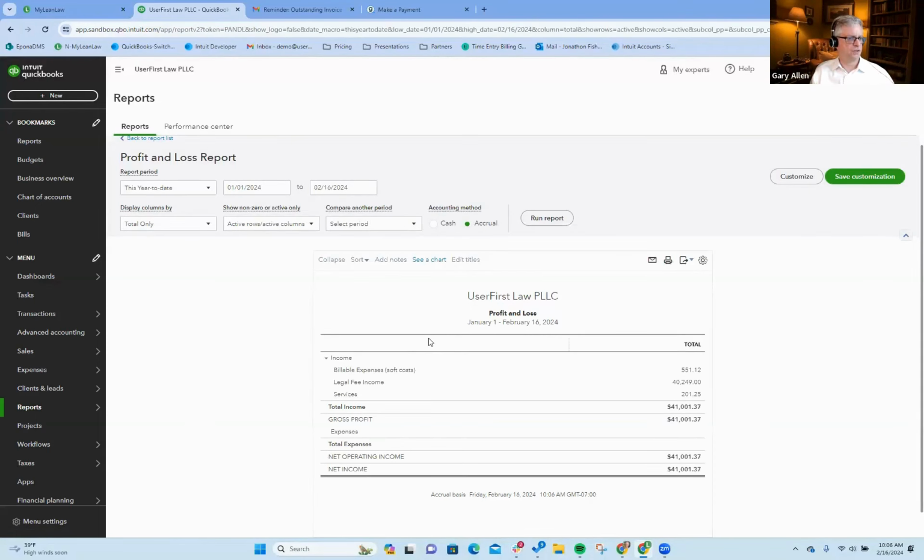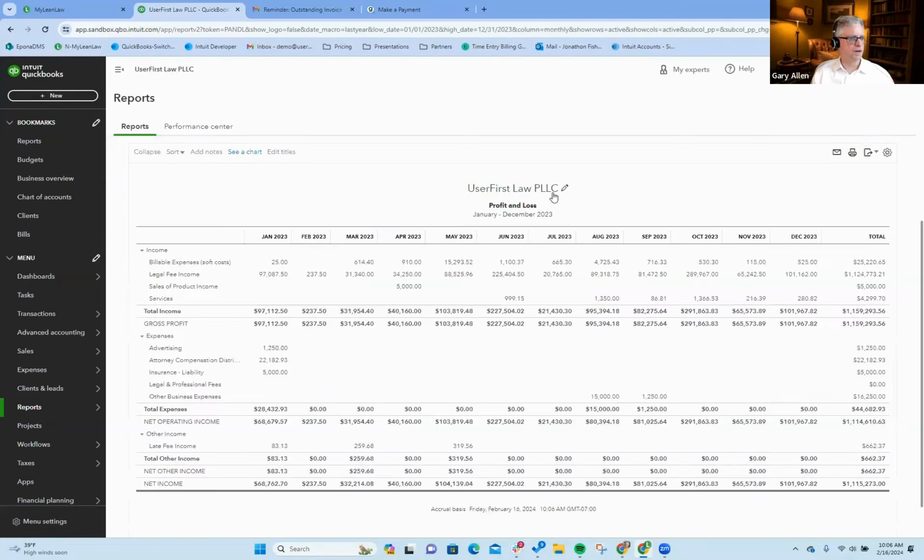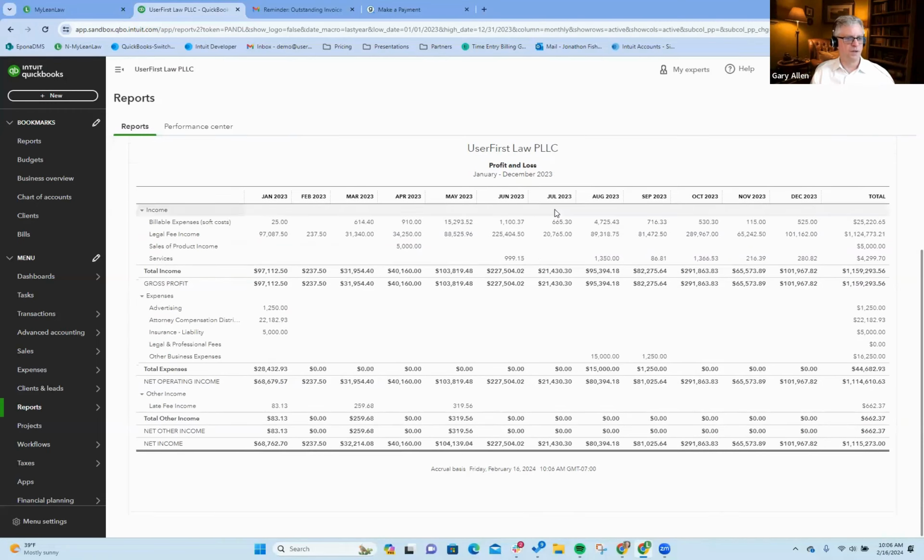That's automatically generated by QuickBooks. Okay, this is the current year to date, but if I wanted to see last year, I can just do that, and let's do it by month. We can just run that report, and you've got a month-by-month P&L for the prior year right out of the box.